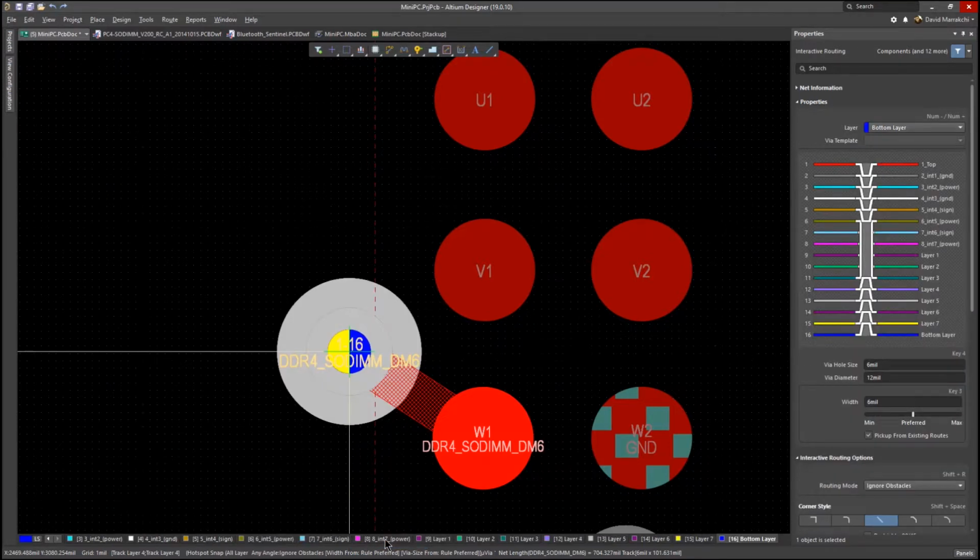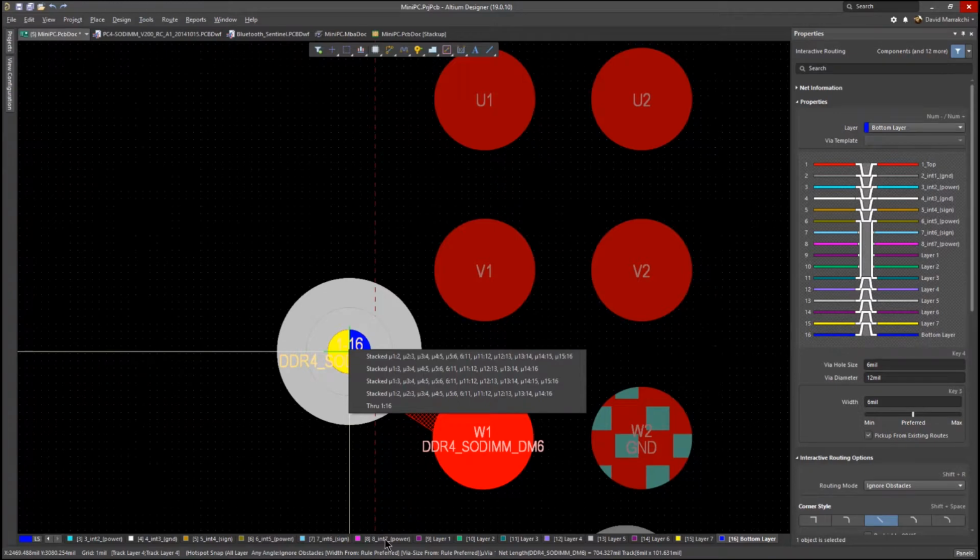Because there are multiple via profiles defined, there are actually a few different ways to get to the bottom layer. These can be explored by simply pressing the number 6 on the keyboard to cycle through the available options as you see on the right. Alternatively, press the number 8, which presents a list of all possible options as you can see. Then with one click, you can place all of your stacked microvias.